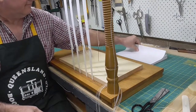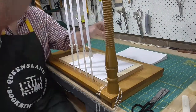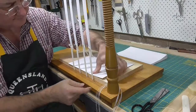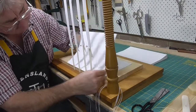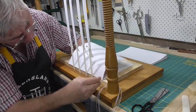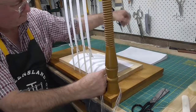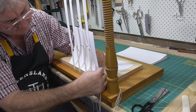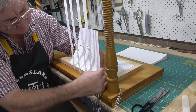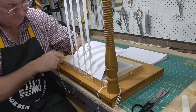This is the way I set up for sewing. I set up with the text block with the first section down in place, then I flip it over so that I start sewing with the first section with the head to the right. I think this is a fairly standard approach to sewing using a sewing frame. I've seen it described in a number of textbooks, and the historical photos seem to be consistent with this approach as well.